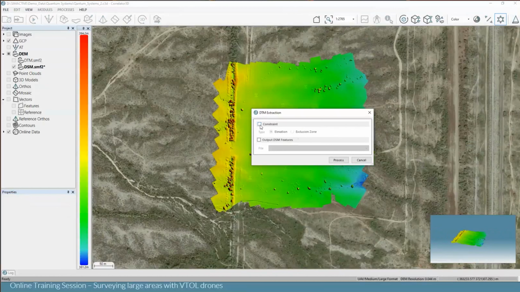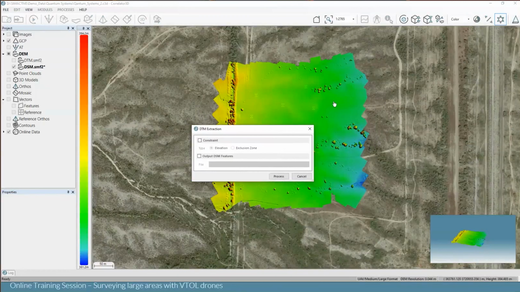You can use constraints if you, for instance, want to exclude some areas of the DTM extraction because you want to keep them exactly as they appear in the DSM. Then you can draw a polygon and use this polygon as an exclusion zone. This would be the case, for instance, if you have a stockpile and you want to keep the stockpile in the DTM exactly as precise as possible.